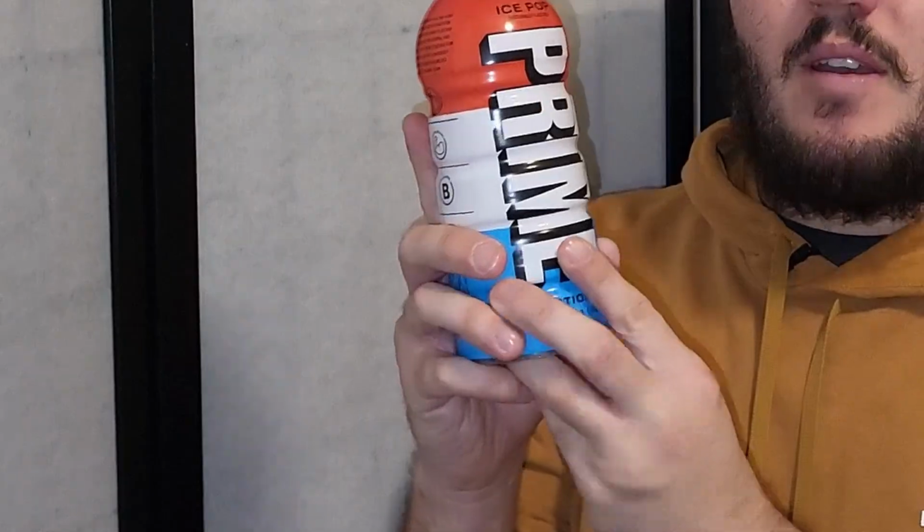So now we have the final flavor, and it is arguably almost everybody's favorite flavor of Prime. It is the Ice Pop. This one's a pretty obvious one. You've got the red, white, and blue based off of the American flag Ice Pops that are a staple for every summertime. So this is pretty much the quintessential summertime drink. The Ice Pop for Prime has basically replaced anything else during the summer and 4th of July season. So let's try Ice Pop against all of the other flavors, shall we?